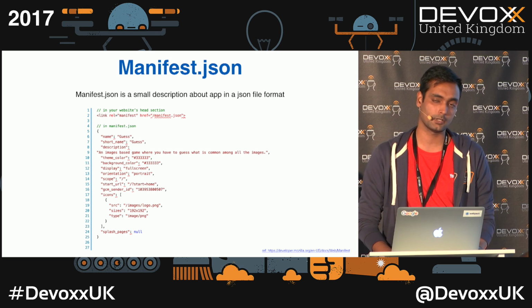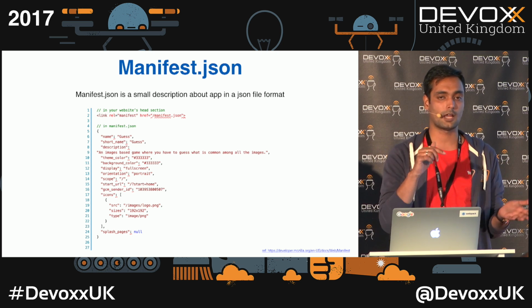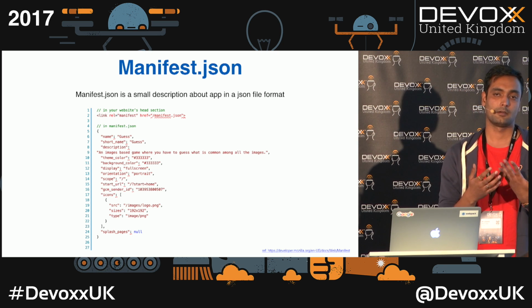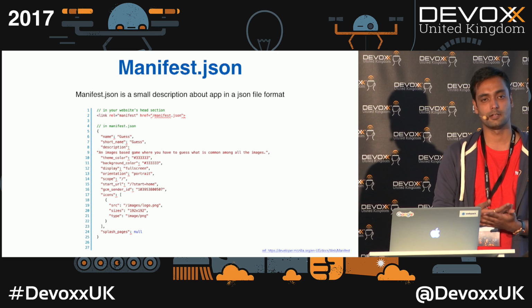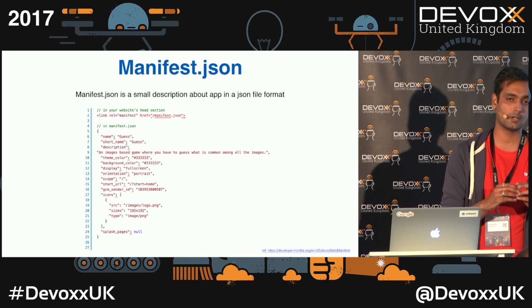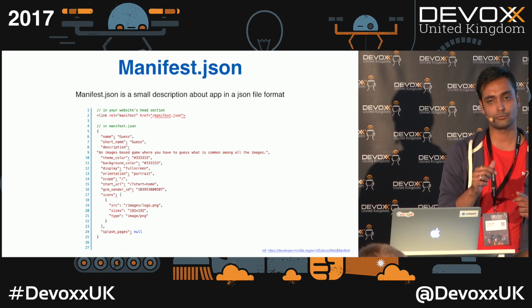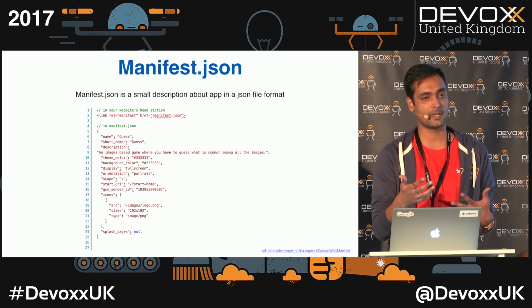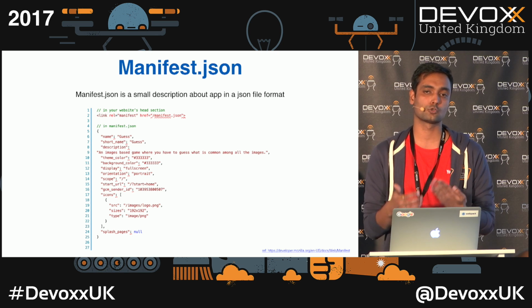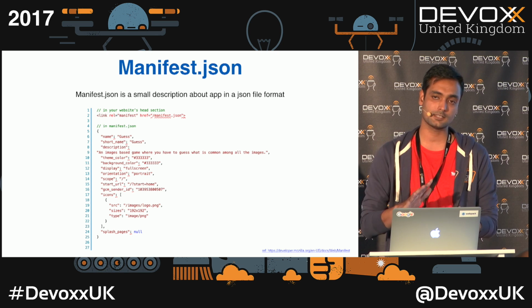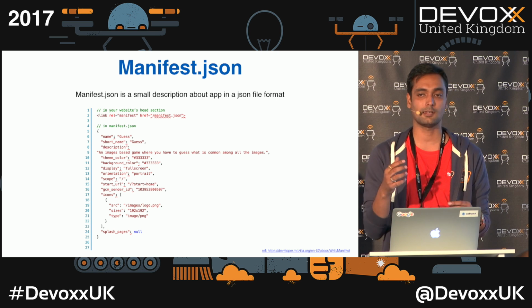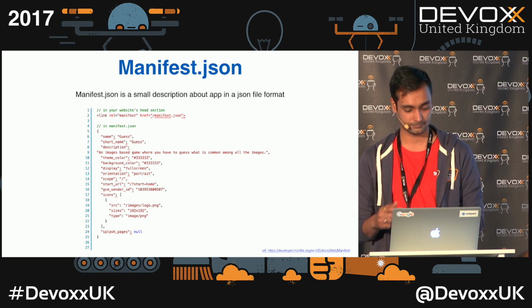Next is the background color. Whenever the user now taps on your icon, the browser itself will show a splash screen. The splash screen will have the name of your product, the icon of your product, and this background color in the backdrop. So while your page loads, the user will be shown a particular splash screen instead of the white blank screen that the user was seeing in case of a regular browser.